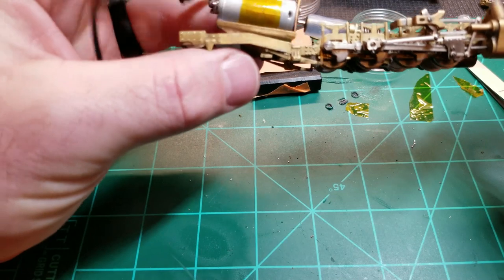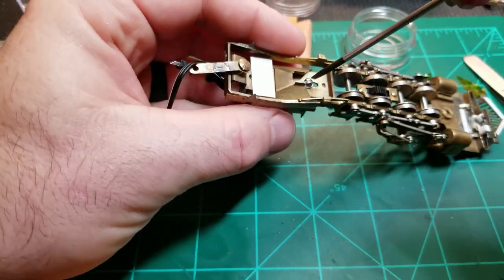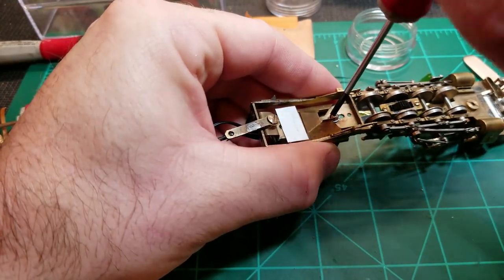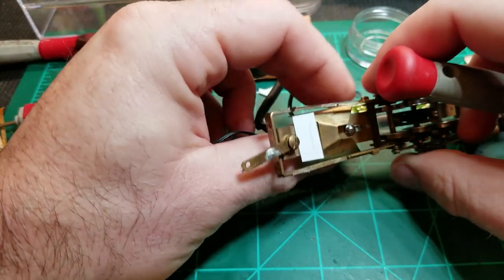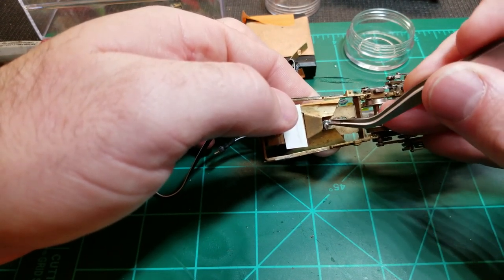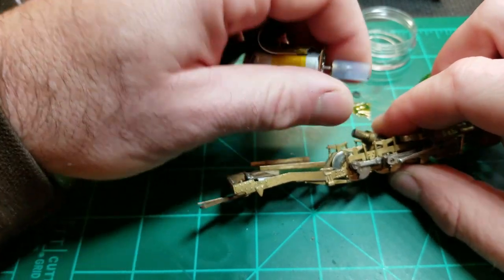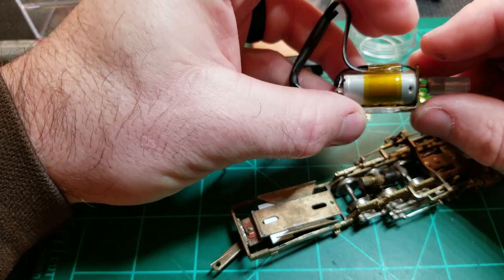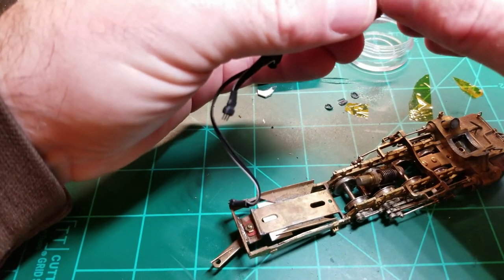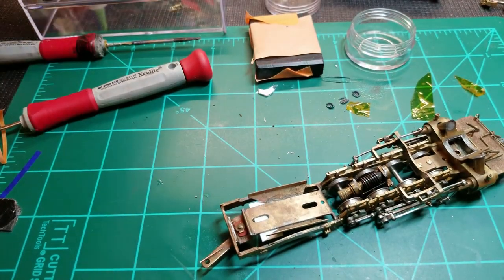I also can remove the motor, and this motor I did. It came with the big open frame one, and I changed it out for a Northwest Short Line motor. I built a plate for it that I just screwed into the frame here. And it's just the silicone tube, you can just pull it right off. You can see the frame, or the mount, that I built. It was just out of a piece of brass. I like to put all the screws back in if I can, just one less thing to lose.